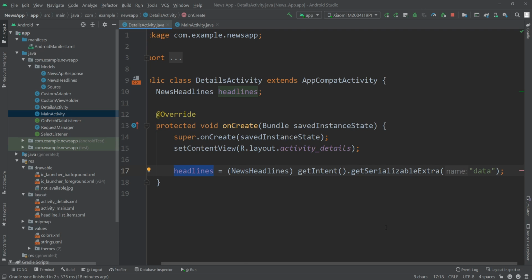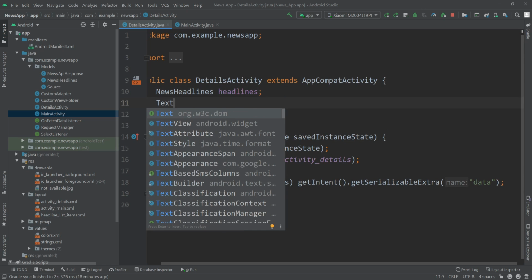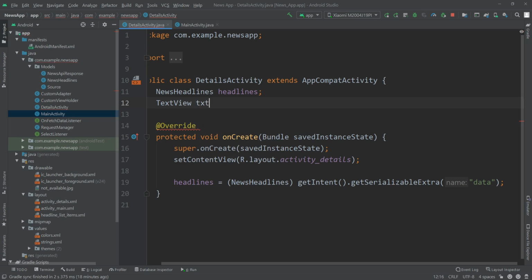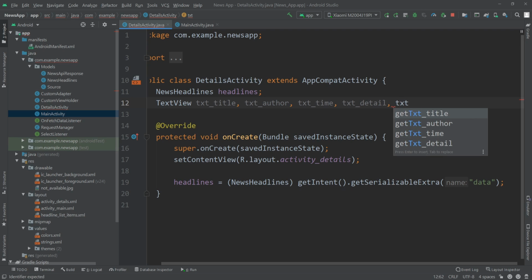So now we have to show the data from this object in our view elements. At first let's initialize our view elements. I'll create objects for the text views first. The first one was txt_title, then txt_author, then txt_time, then txt_detail, then txt_content.